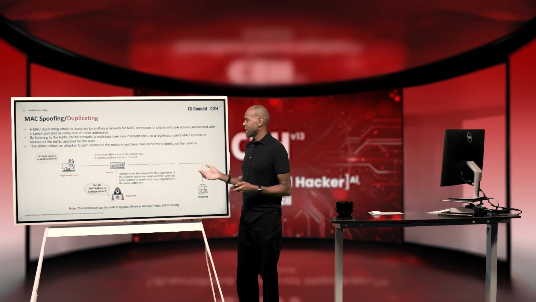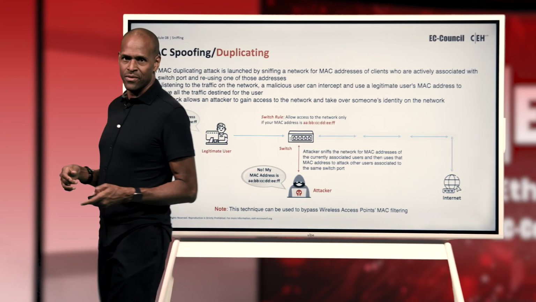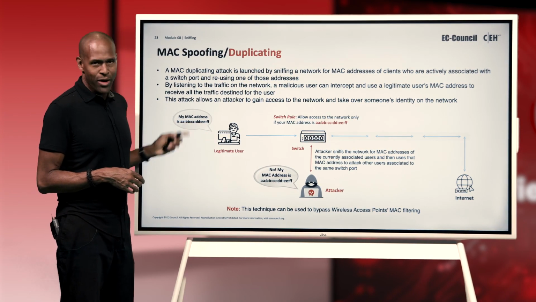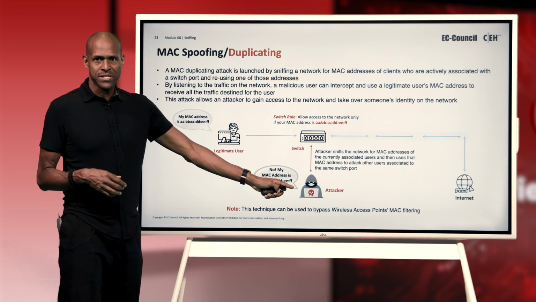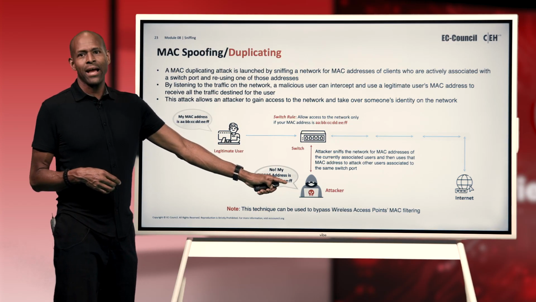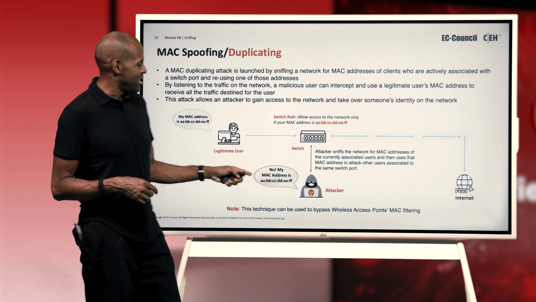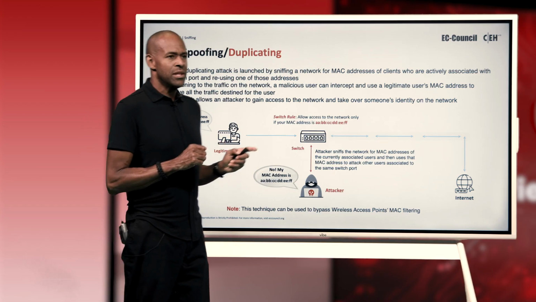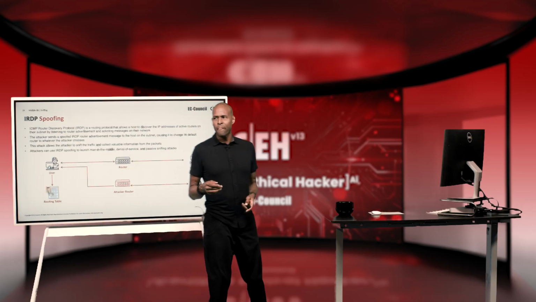So if you look at what we see here, we have a legit user. And the user says, my MAC address is AABE, all the way through FF. So what this guy does is he sniffs the network and, oh, hey, I want that MAC address. So he advertises his address as the same. And this could have a lot of different implications that we'll look at in many different ways as we get deeper into the class.